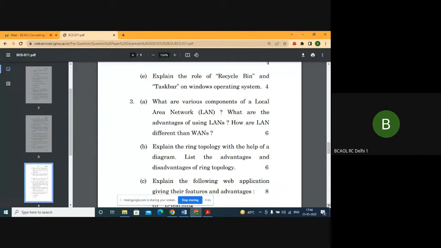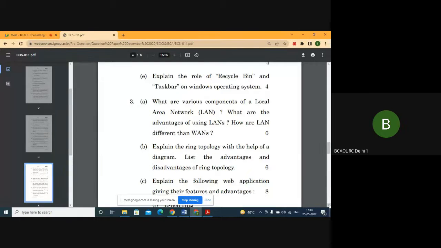If it is wireless, you will not require a wire. And you will require nodes or computers to connect in a local area network, and a switch or a hub to connect them.